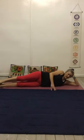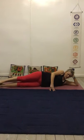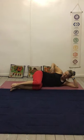Okay, double leg lifts and lowers. So both legs up, pause and lower. Up, pause, lower. Up, pause, lower. Keep that going. Two more, and lower, one more, well done.